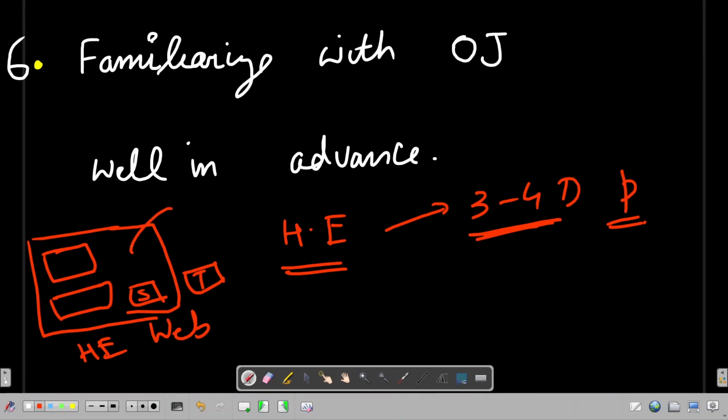Familiarize yourself with the UI of HackerEarth or HackerRank, because you don't want to feel any friction from the UI, the buttons, or the input and output, so that your performance in the online assessment does not get ruined. If you put in this much effort prior to the online assessment, I'm sure it would work out great.